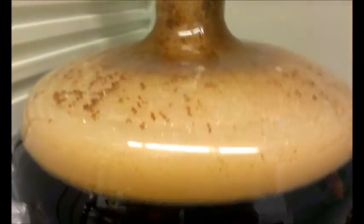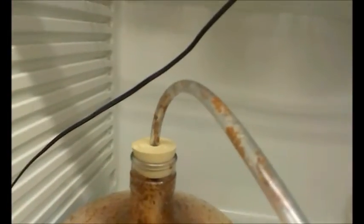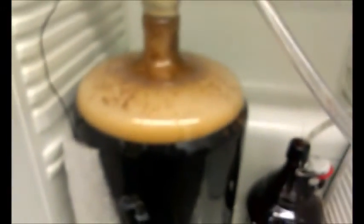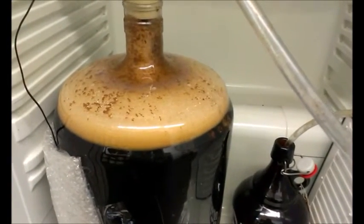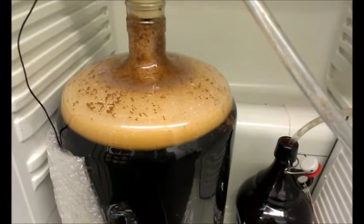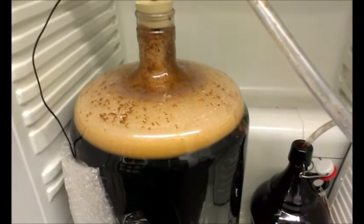So here it is. If you can see in there, we go. Lots of yeast activity, the old krausen, and luckily we put this on because I don't know if you can even hear it. It's fermenting beautifully. So this is the morning after, so I pitched at what, 4 o'clock last night, and it's 9 o'clock now, so it's pretty quick.